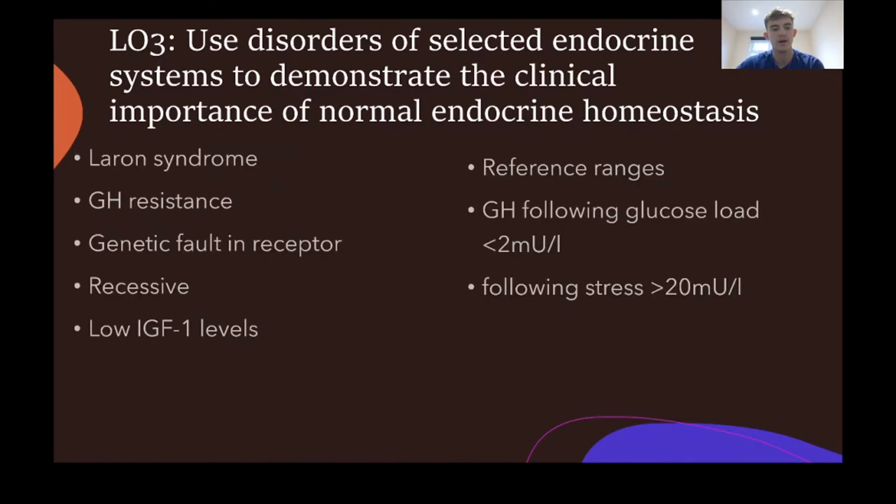Lastly, we talk about the growth hormone resistance, and this is called Laron syndrome. So what happens is that receptors, such as on liver cells, are defective and can't properly respond to growth hormone. So what happens is that we can have normal growth hormone circulation in the blood and normal release. However, when that growth hormone reaches the liver, because the receptors are faulty, we don't get this release of IGF-1 and 2, and you can measure that and see that those levels are low, so that would indicate that.